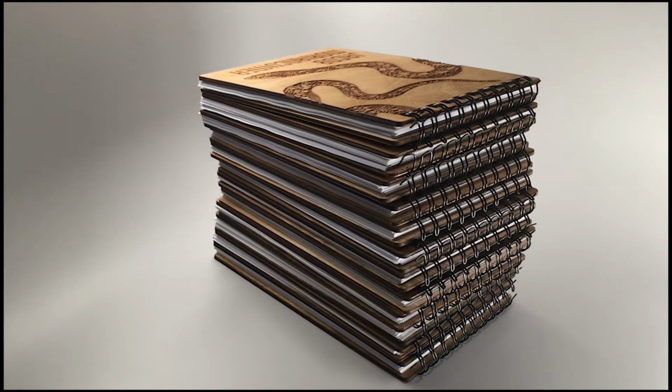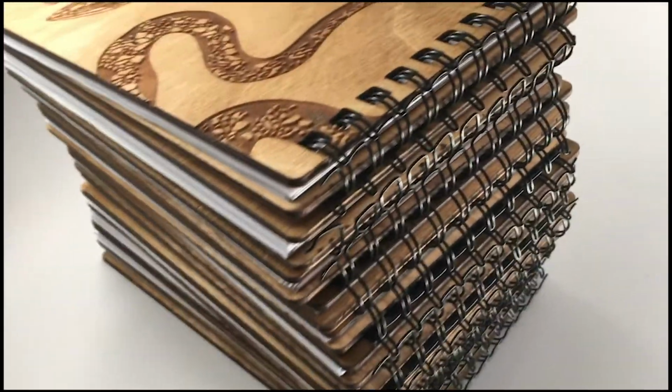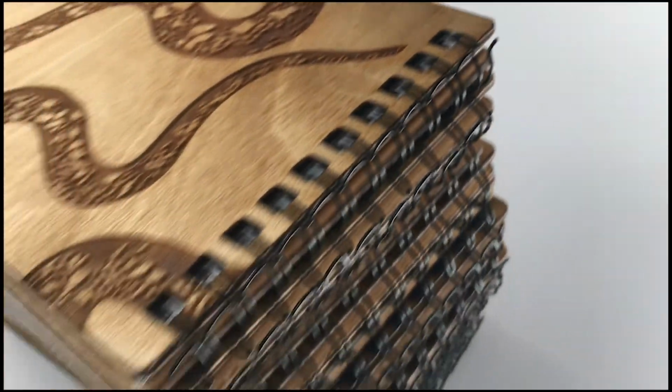A stack of homemade wood spiral-bound journals are being shown. Now a close-up shot of the binding.